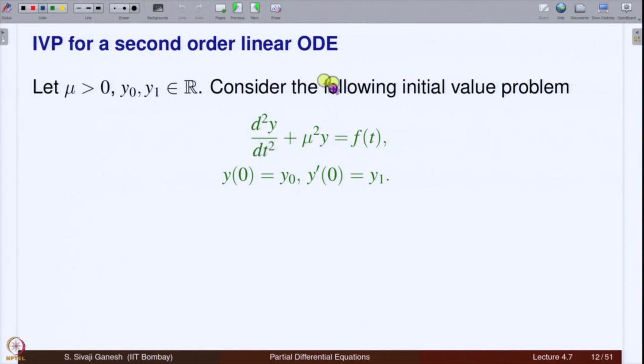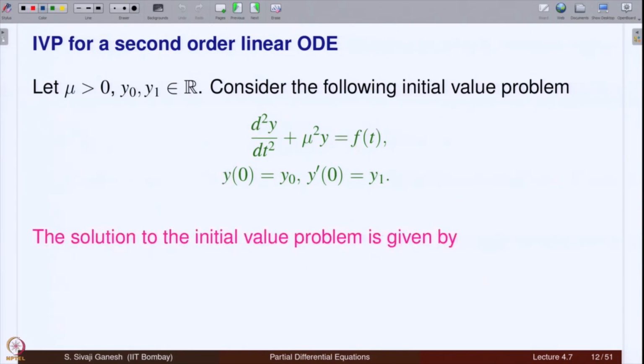In an ordinary differential equation, y is a function of t; given any t, y(t) will be a real number. In the wave equation, given any t, u(t) will be a function of x, that is the difference. We will come back to this later. So, first let us see how Duhamel principle works in this example.